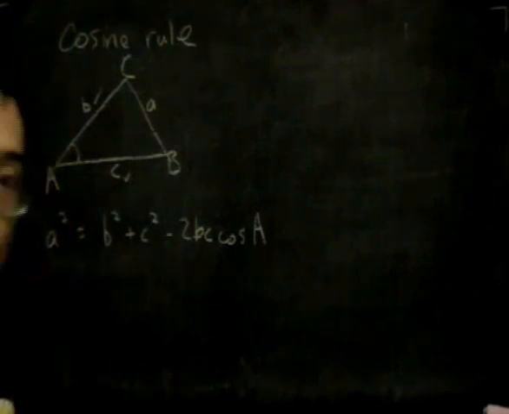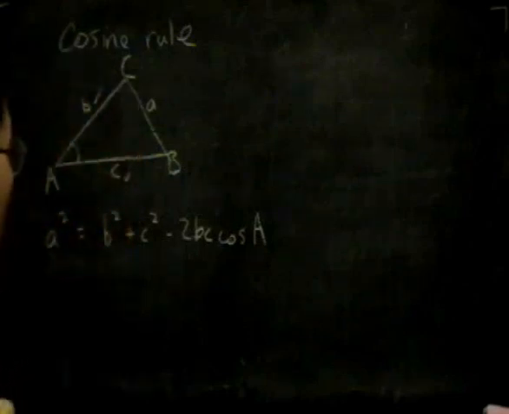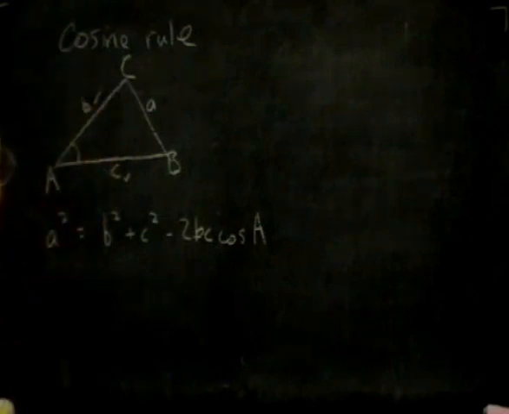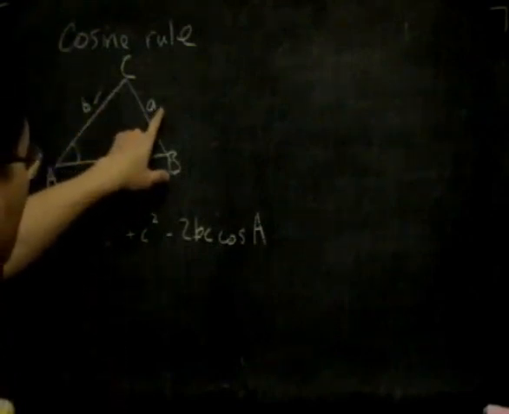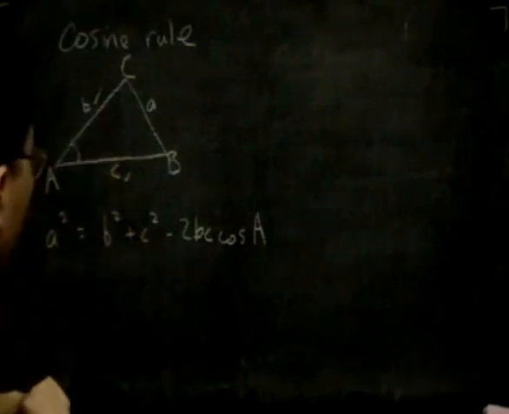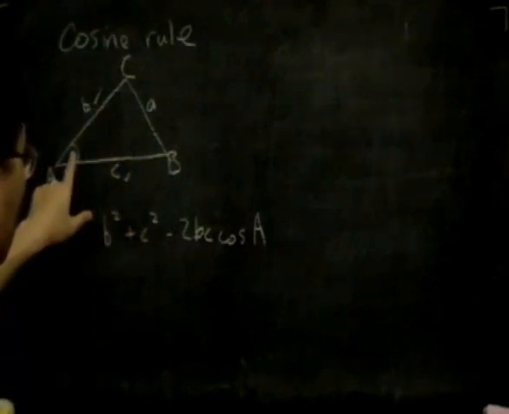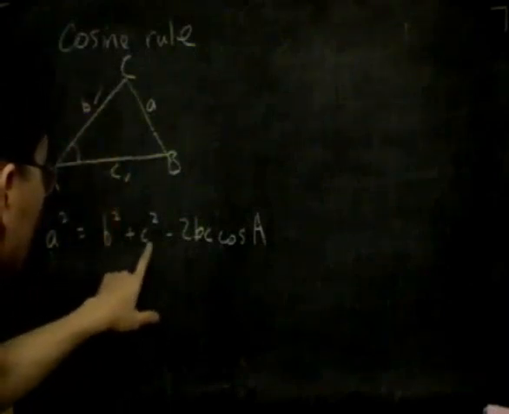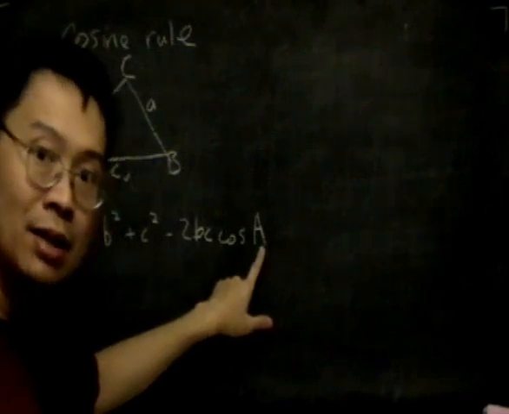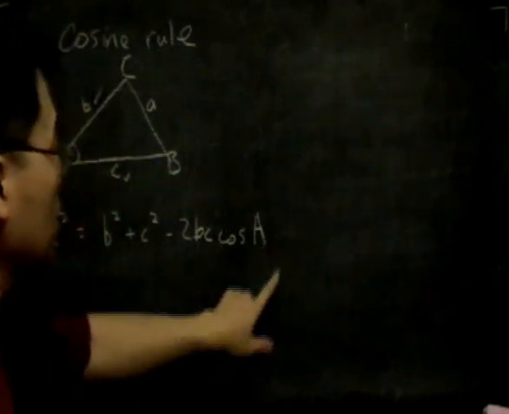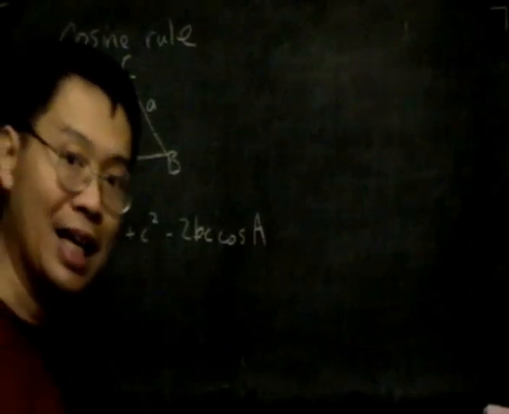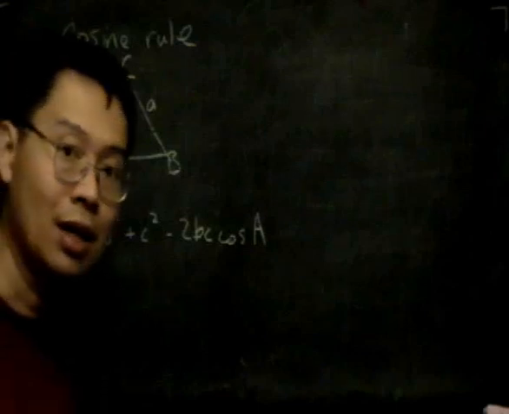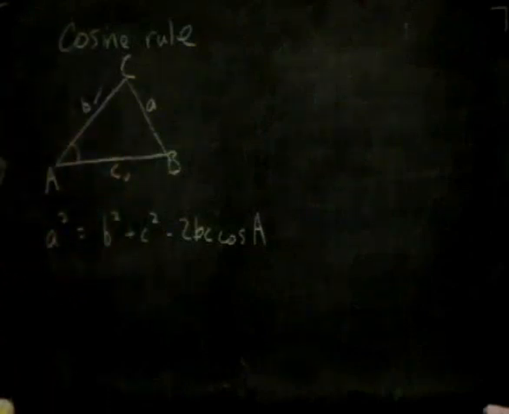But of course, we know algebra, and that means that, for example, there's another way we can use the cosine rule. If instead we are given all 3 sides, but we don't know the angle, that means that we are given a, b and c, but we don't know the angle A. Then we can use algebra to solve for cosine A, and then use a calculator to find the angle A. So that's how it works.